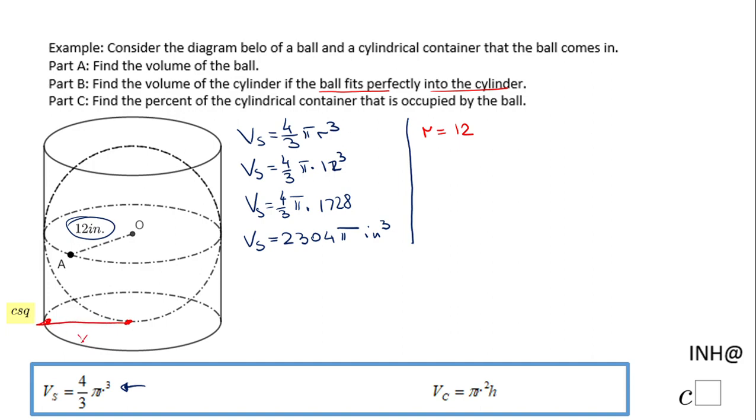The base of the cylinder and the circle, the main circle of the sphere, are the same, the same radius of 12. But what about the height of this cylinder? If you notice, we can draw this segment which is the diameter of the sphere and it'll be 24. These three segments are congruent, they are the same, so that's the height. The height of the cylinder is 24 inches.